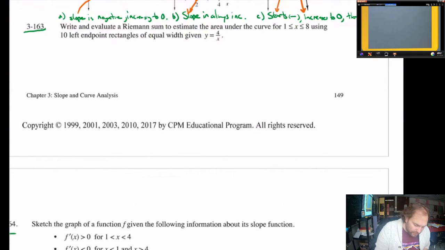We're just going to write it. I'm not going to bother. I'm going to evaluate on the calculator, but I don't care if you do that. I just think you should keep this formula in your mind. We're going to go from i equals 0 to n minus 1, in this case 9.